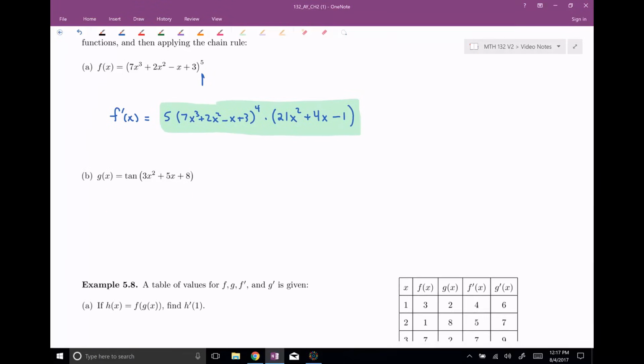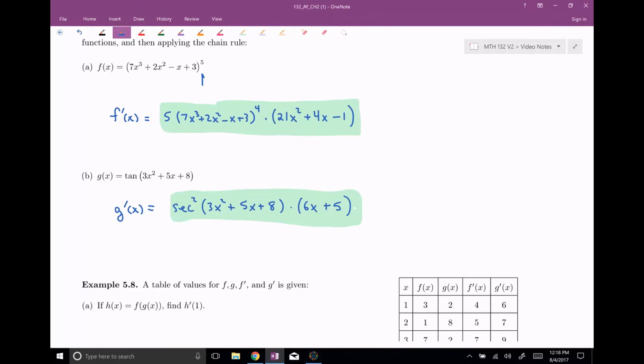For the second one, again, we want to take the derivative, applying the chain rule here. So we take the derivative of the outside. In this case, the outside function is tangent. Remember, we should have these derivatives memorized. This is a 2.4 thing. The derivative of tangent is secant squared. Leave that inside alone. So we take the derivative of the outside, leave the inside alone, then we multiply by the derivative of the inside. That's 6x plus 5. And again, there is my final answer. That's exactly how I would leave it on a quiz or an exam.